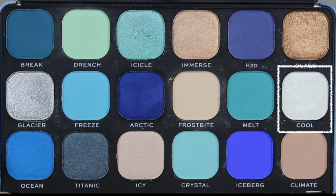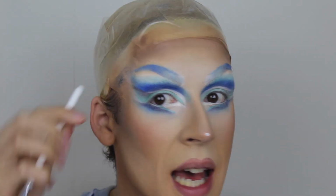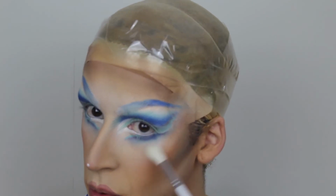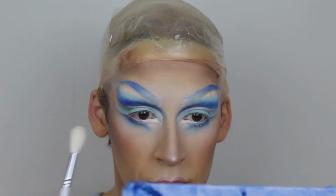I'm sticking in the same palette as before, but I'm going to use the shade Cool and the Jaclyn Hill 09 brush, which is a highlight brush, and I'm going to put it here on the tip of my nose or where the highlight should go. We'll see how it reacts, see how it does. So I'm just going to go off camera now, put on the last final bits of details, a lash, fill in my lip, ombre it out with some of the shadows that are in the Revolution palette, and we'll be back for the final look.